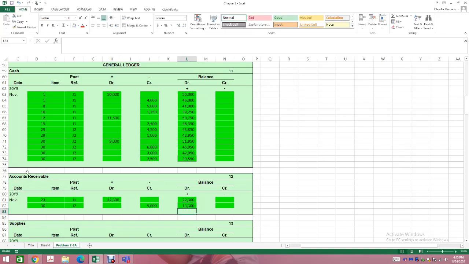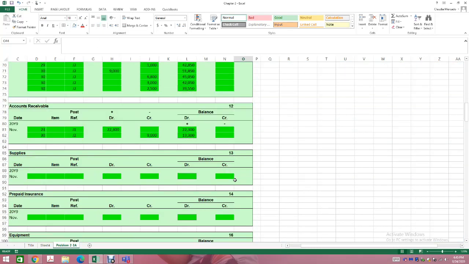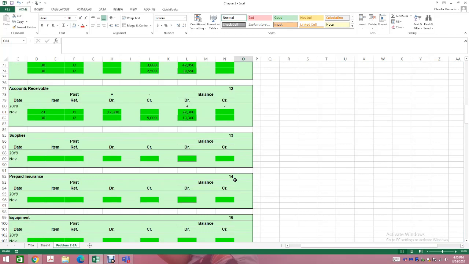What is accounts receivable? This is the money that people owe you, the company. Okay? You need to make sure that you collect this money as soon as possible. That is money that you've worked for and that you're pending for someone else to pay you. Okay? Now I'm going to go back and enter the account number 12 right here just to make sure that I recorded the transaction. Okay? And that is what transferring information from your journal to your ledger is all about. Just looking for the information on the journal and then transferring it over to your ledger.